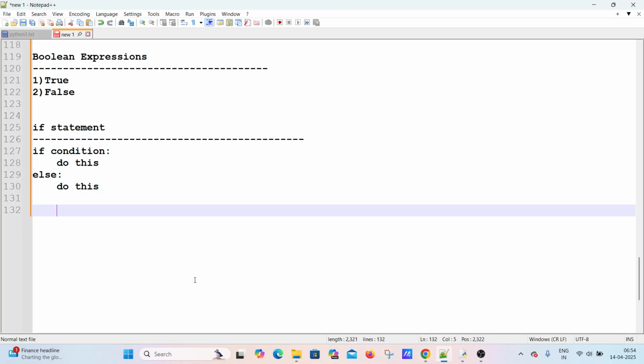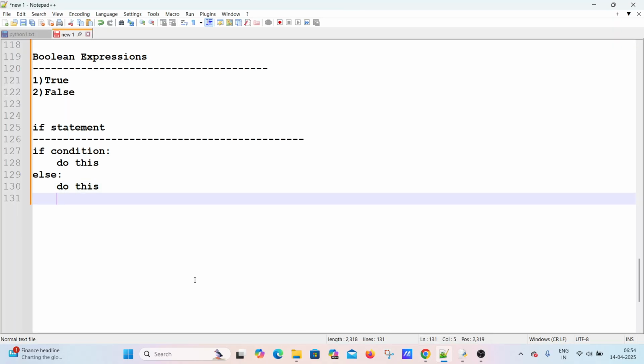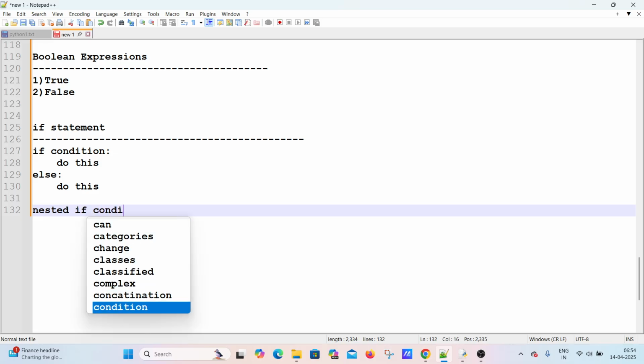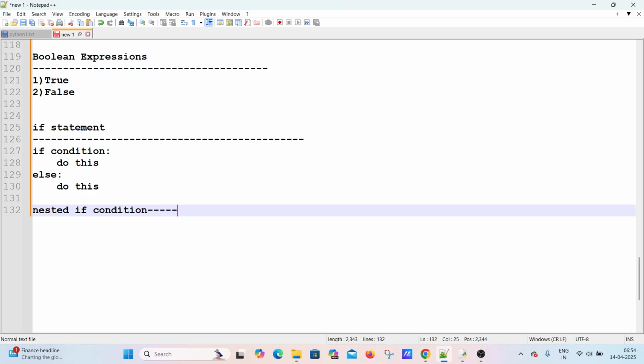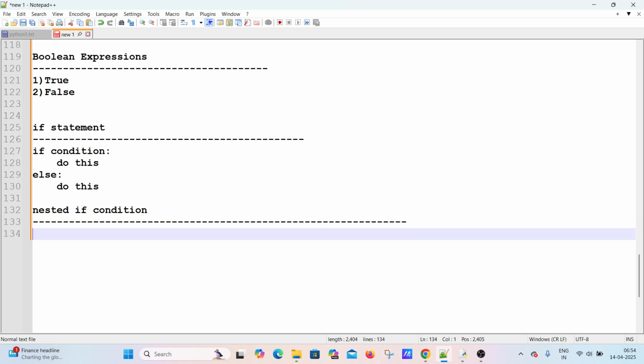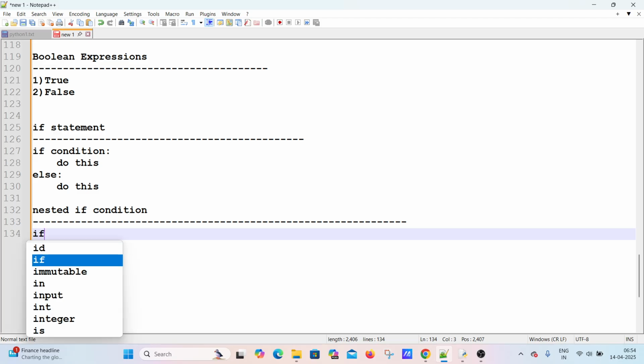And now we are going to discuss nested if condition. We can also place it inside it. For example, the syntax of this is if condition.